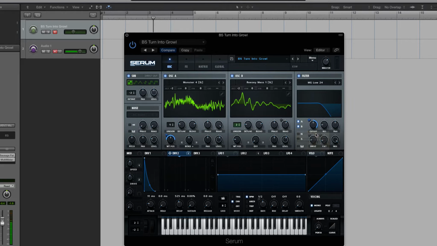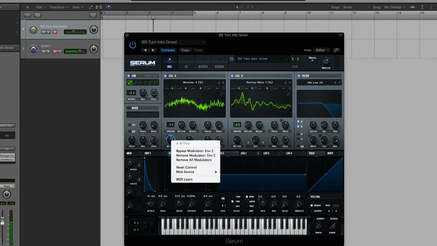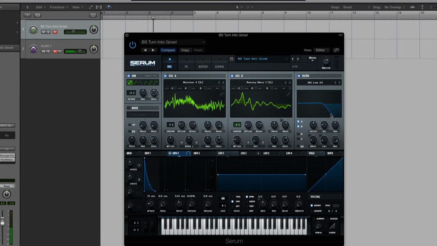And see, right now it's just positive. And I'm just going to hold Shift and Alt or Option and click. And now it's moving in both directions. So it'll have a whole different effect on the sound. All right. And again, to remove those, you right click or control click. You can remove just that modulator or all modulators for that source. So I can remove all envelope 2 modulators and they would all go away depending on where I have them.